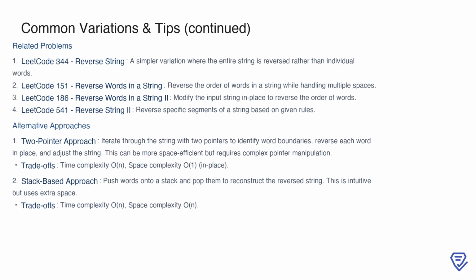This problem shares similarities with several others on LeetCode. For instance, LeetCode 344, Reverse String, is a simpler variation that involves reversing the entire string rather than individual words. Another related problem is LeetCode 151, Reverse Words in a String, where the task is to reverse the order of words while carefully handling multiple spaces.